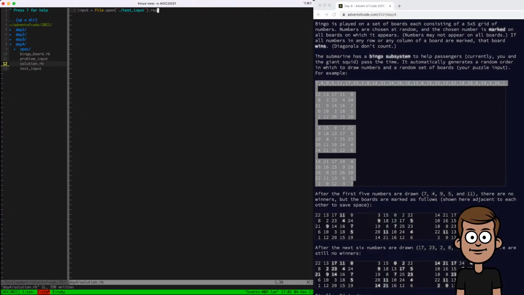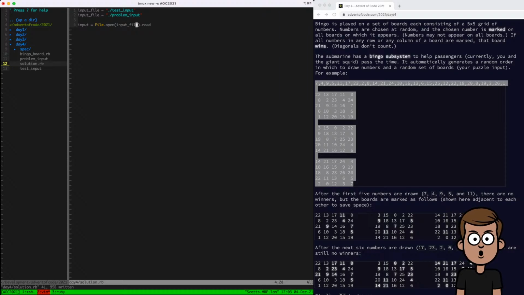Okay, let's break this out a little bit more to make it easier to swap in and out when we're ready to try to solve the problem. Input file equals test input file equals /problem input, and here input file.